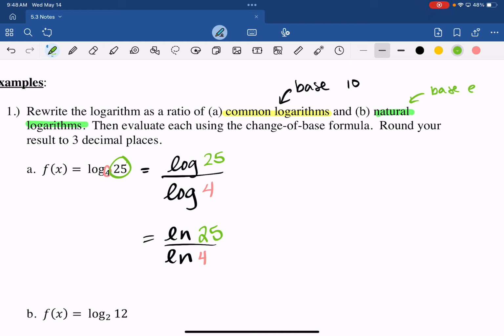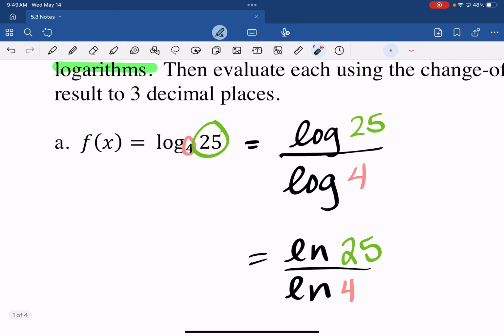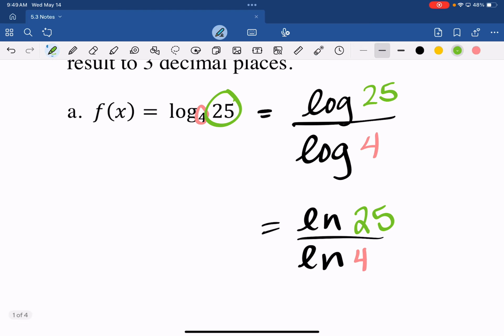That means the same thing. Now we're able to simplify this because we can type it in. Wouldn't it be log 4 over log 25? Nope. We want to put our base in the denominator. The 4 right there goes in the denominator every time. So log and ln are the same. Well, kind of. ln is just another way of writing log base e. So it's still a log. We just write it ln because it's log natural. Natural log has an N.